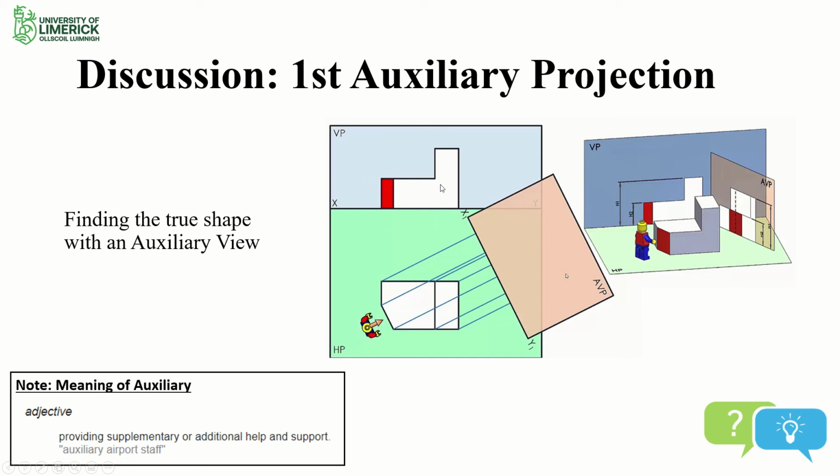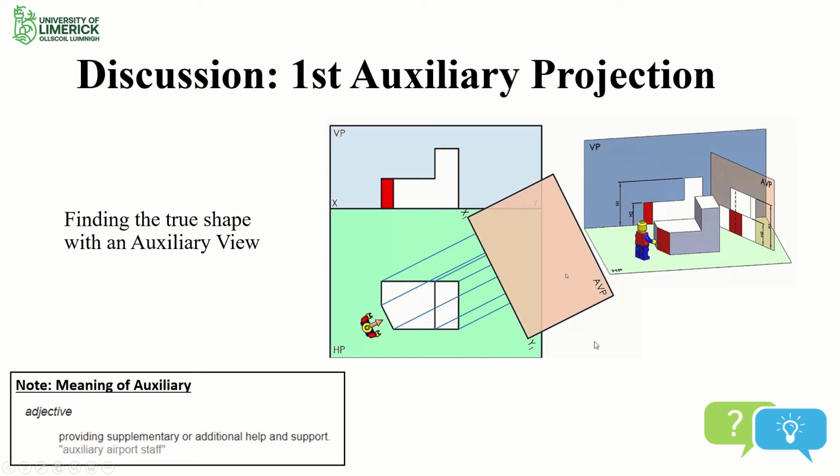Now as we're looking in here on the VP, our elevation, this surface here in red, we know that's distorted because when we look below here in plan, it's at an angle. While if we take an auxiliary view again, and if we take it from our plan here, ensuring that our x1, y1 line is parallel with the surface itself, like so, and then when we take our lines across, take our heights from our elevation, we end up with this shape over here, as you can see in our pictorial view. And you can see that as you're looking in from this angle, this additional view, this auxiliary view, you can actually see the true shape itself.